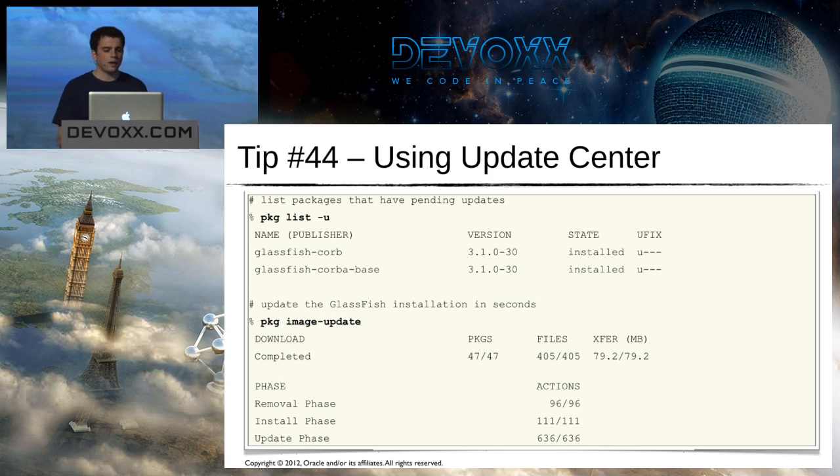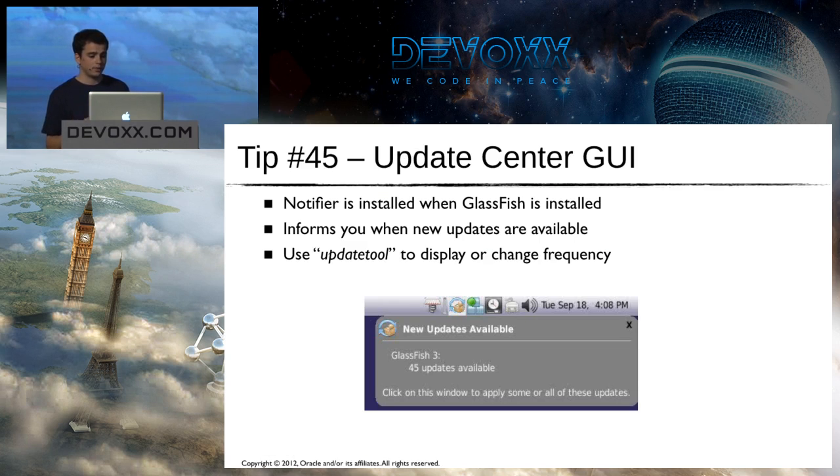This is repository-based packaging, so you are only interacting with repositories, using HTTP. And you have to know that a GlassFish installation is basically an image of an IPS repository. What does it mean? It means that your GlassFish installation is bound or linked to use this repository. In some metadata file in GlassFish, you will find those repositories which are defined.